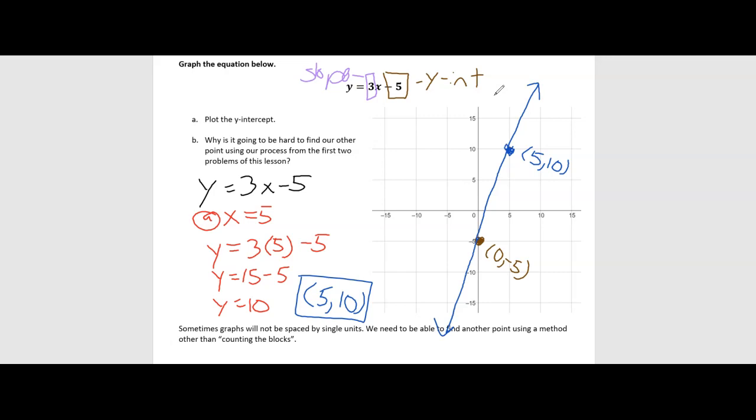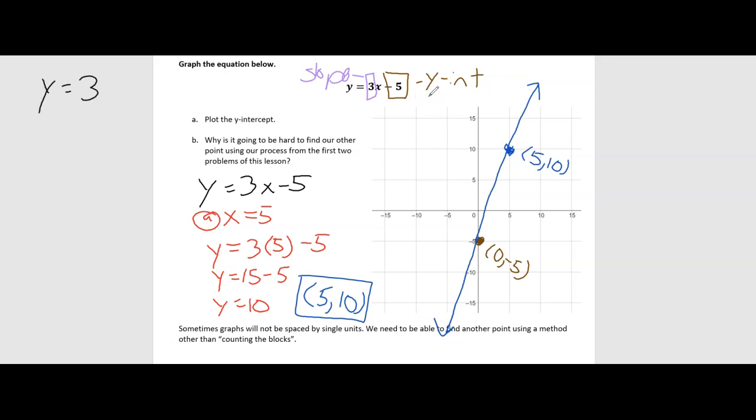Now you may say, Mr. Fawcett, that point fell right on one of the corners of the boxes, right? What if my point doesn't fall on one of the corners? Do I just have to guess and say, I think it's between, if my point is 6, do I just put it between 5 and 10? Well, the short answer is yes. Let me show you another way we could have done this.